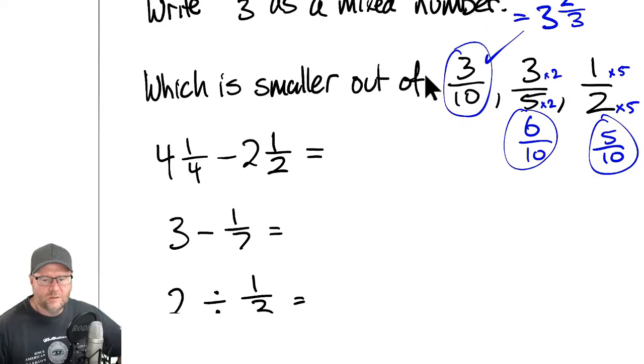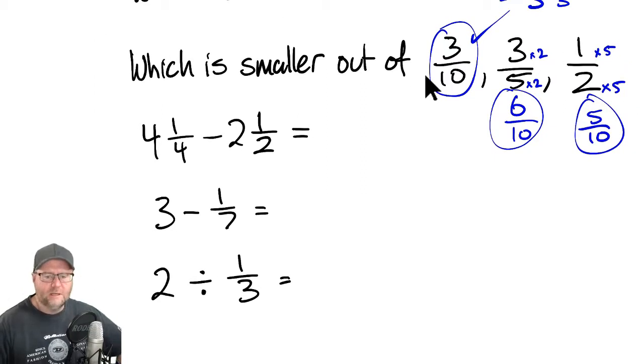All right. 4 1/4 minus 2 1/2. Now a little bit of work to be done here, because remember back in our non-calculator section when the denominators were different, which they are here, I had to modify them so that they were the same. Now this one, no, I'll explain it as we go. First thing we want to do though is I want to put these into improper fractions.